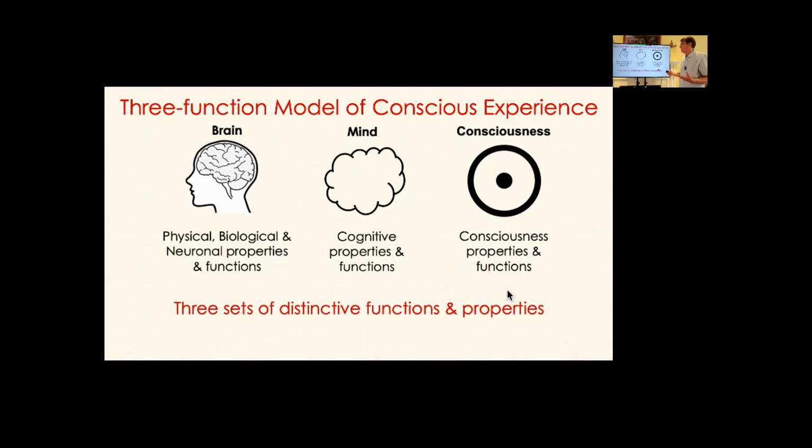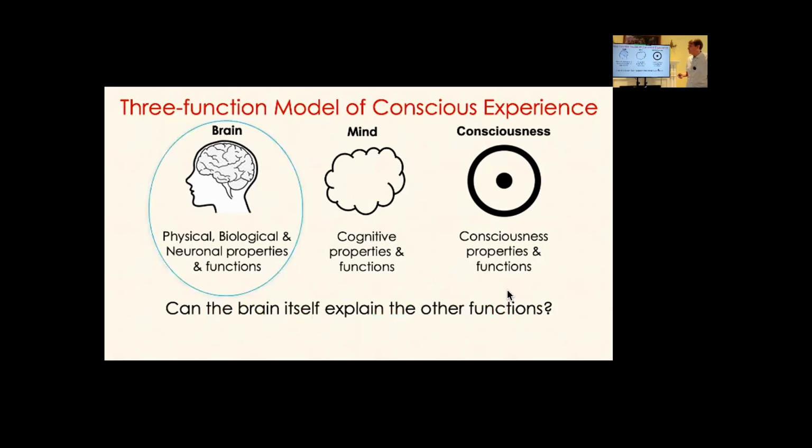But we analyzed that there seems to be a third set of properties and functions, which relate to the ability of consciousness to have those experiences, to be the experiencer of what is happening in our mind, in terms of the qualia, pictures and impressions and sensations, and in terms of the thoughts and ideas and concepts that are floating around in here. So we have the brain, the mind, and consciousness. What we're going to look at first is to explore a little bit of each of these properties.